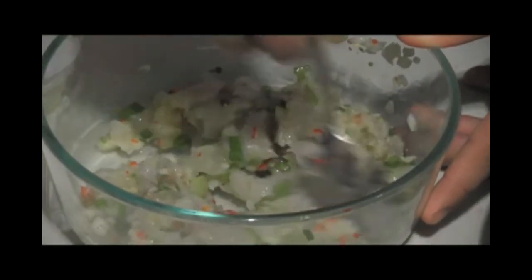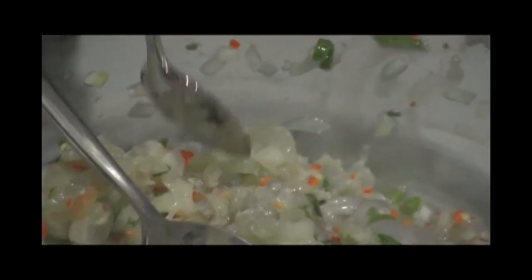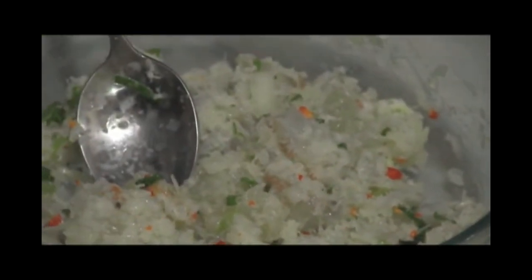Mix it all up nicely. Massage it all in there, get all the flavors evened out. Hot pepper in that one. Spicy, bro. He got pepper in that one. Let me try. Seasoning is good. You got enough tang, you got enough salt, you got spice in there. Now we sweeten it up with the good stuff. So we'll put a little bit of this fresh coconut. Okay, so now we're going to put this on ice and get started on the lobster toast.